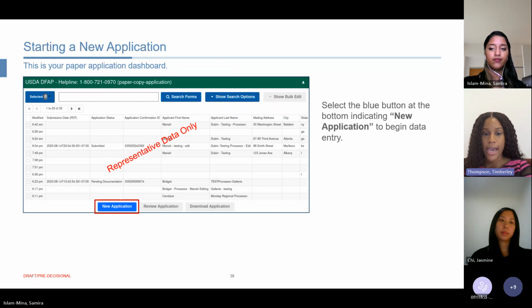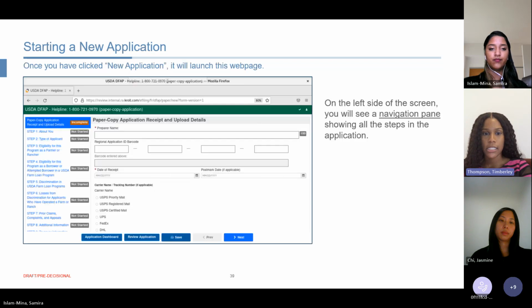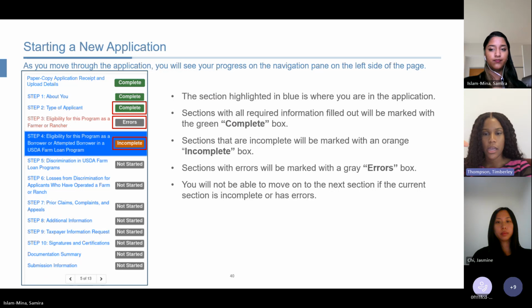After you select that, on the next slide, you'll be brought to this page where you'll actually begin the data entry. At the top is where you'll enter the barcode information that Stacy mentioned. On the left-hand side, you'll see a navigation pane showing you all the steps of the application. On the next slide, we'll see a better view of that. Here you see all the steps.